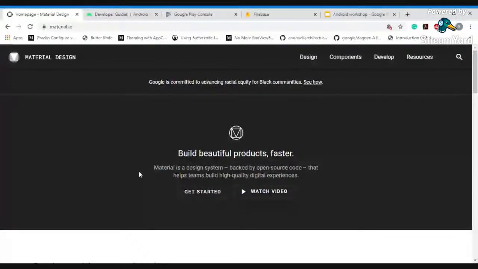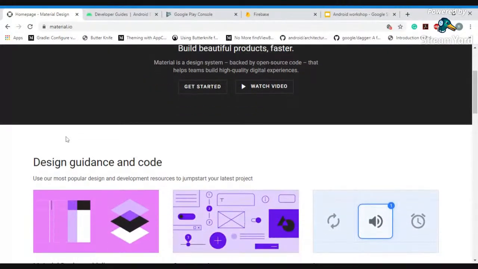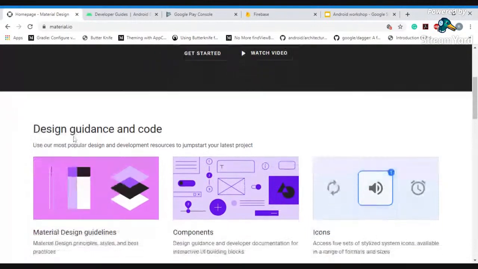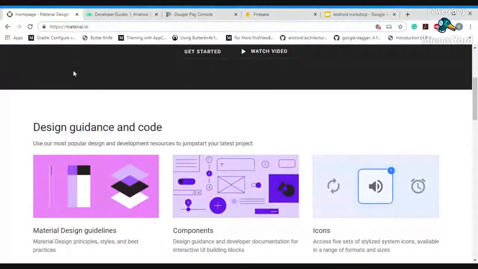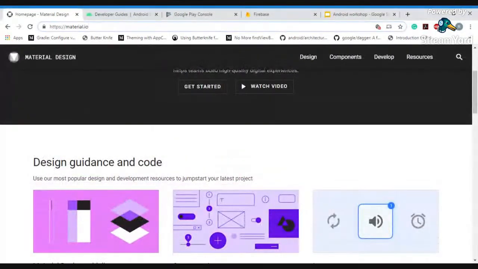UI UX design, it's not just design, it interacts with your users' psychology and how it helps you maintain or retain users. And obviously, an app with really bad UI but some good features won't work well with the users. So what Google has done is it has launched its own design system called Material.io, similar to Apple, which has its own, and even Microsoft has their own. So Google has launched something called Material.io.